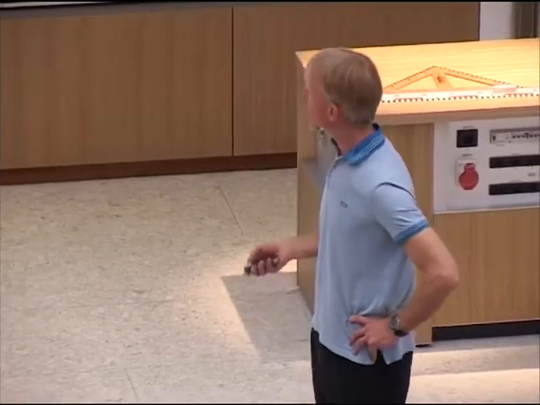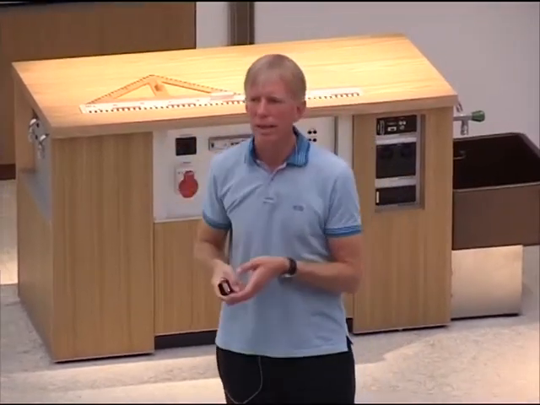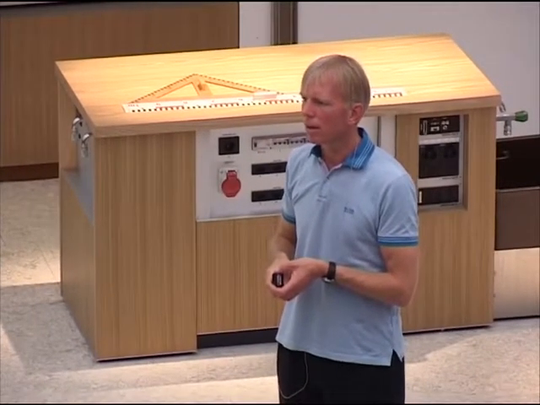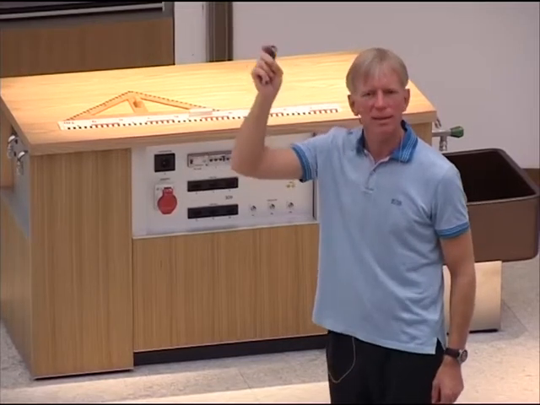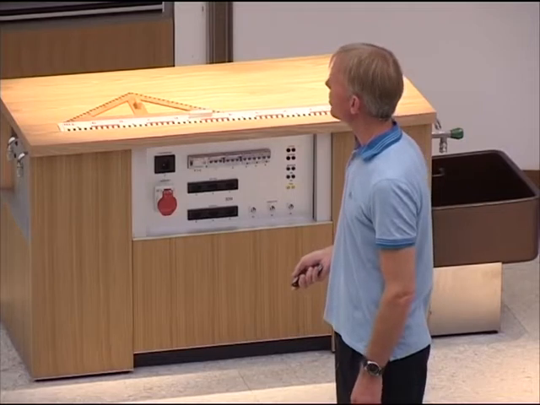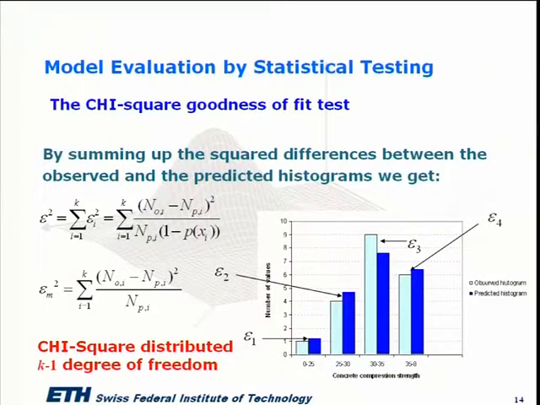The next step is the extremely logical one: we want to look at all the deviations across the different possible outcome values of the random variable. A negative deviation is just as important as a positive deviation, so we cannot look at absolute values of the epsilons. Instead, we look at the squares of the epsilons, which treats negative and positive deviations equally. We write this as the sum of the squared differences over all intervals of outcomes of the random variable.